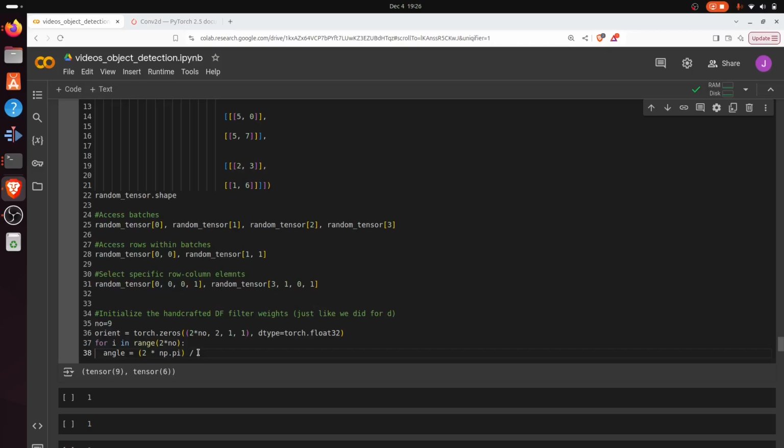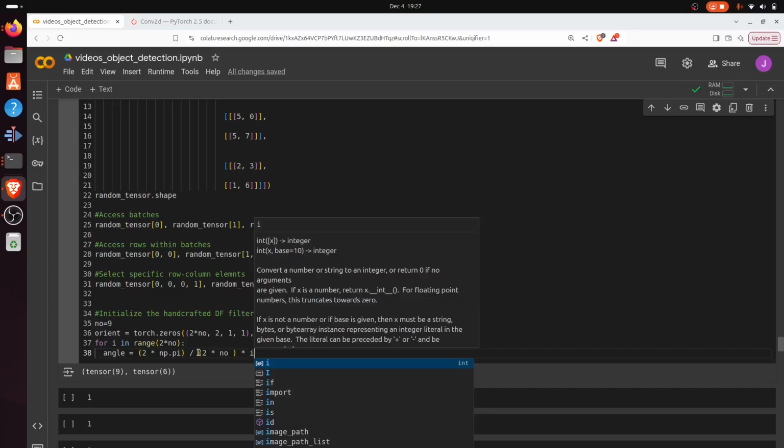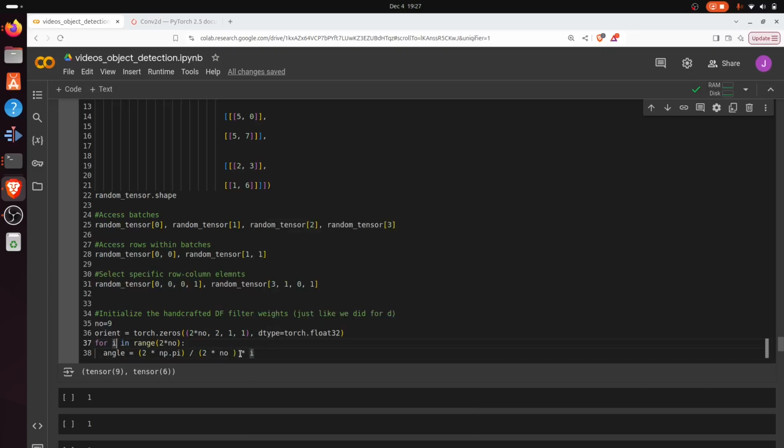So in that case, we need to divide by 2 times the number of orientations. Great. Fantastic. And now, of course, as we're looping, we need to take into account every case. So we need to definitely multiply by i so that we get the angle that corresponds to each value within the possible orientations. Okay, great.